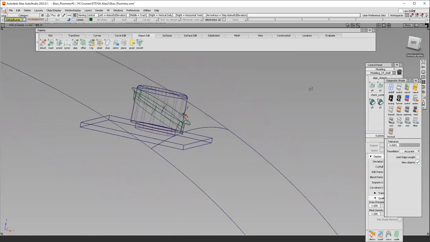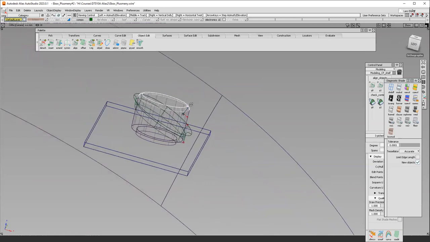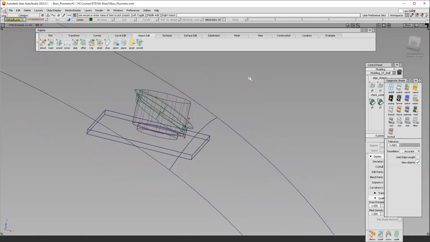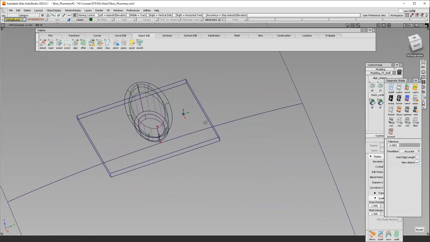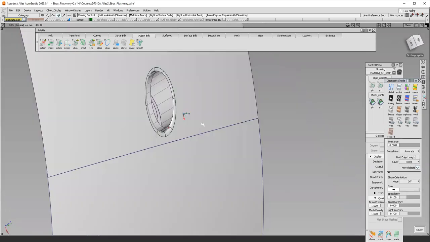And we can start trimming our button down. First of all, we can get rid of the top surfaces right here. We don't need those anymore, so I'm going to delete those. And secondly, we can trim our button surfaces below our intersect line. So now it's starting to look rather nice.